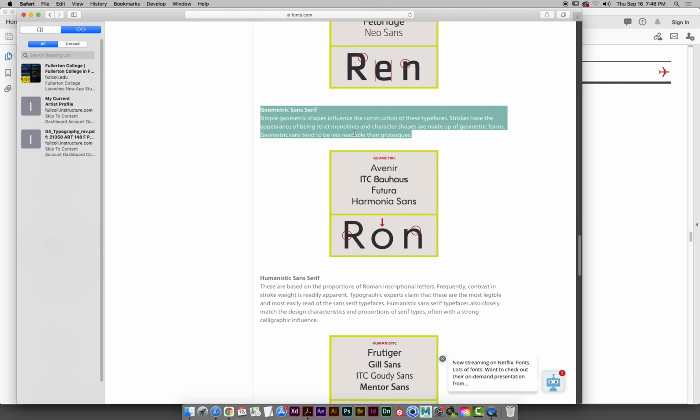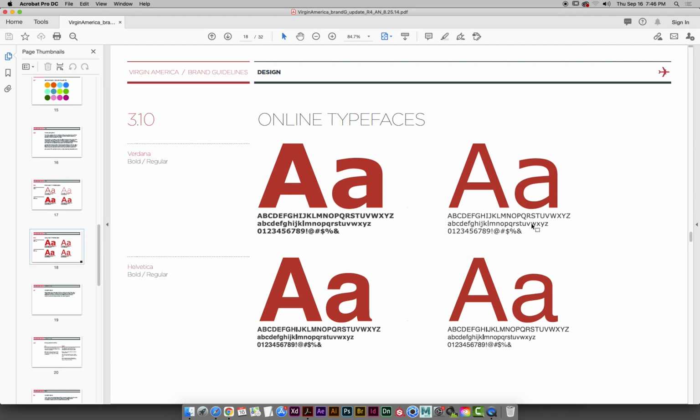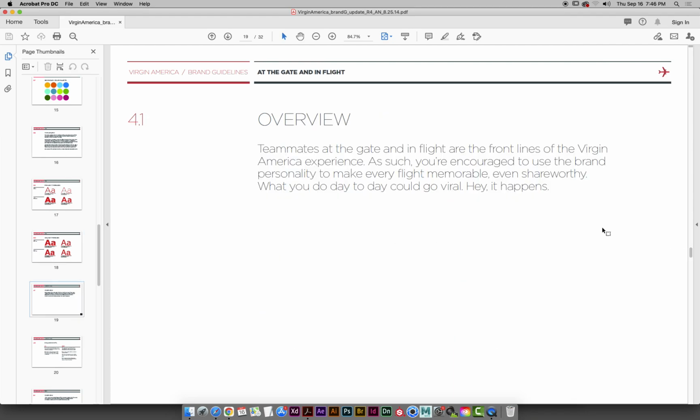So like IKEA, for instance, uses a geometric sans serif typeface in a lot of its publications. It wants to put across the idea that this is simple. It's also sometimes used in things that are aimed at kids because it's like primary colors, red, yellow, blue, sans serif typeface with no fancy little serify bits, and also a geometric sans serif. So the O is like a circle. It's all very simple. So this is one of the things that I want you to do, is to specify the typefaces, and you also specify how they're used.